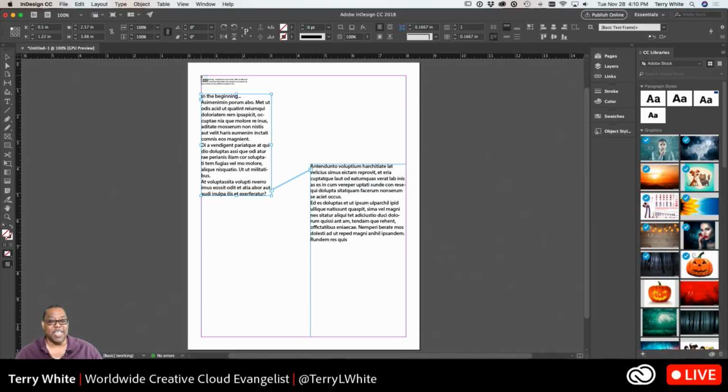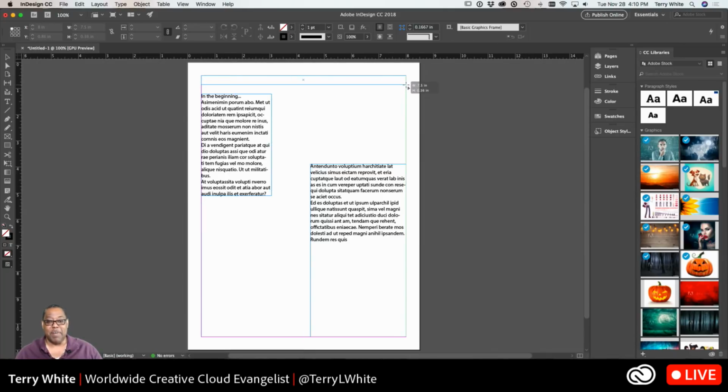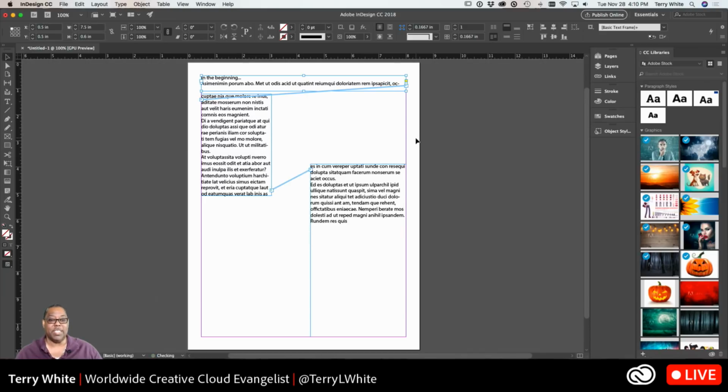All right, so let's go ahead and just simply click on it, go up to the top here, and I'll just drag that across. Now, if I make it too long, it's going to start to pull in some of that extra text. But number one, I was able to click on it and link backwards. Number two, I can create the new frame on the fly even if the frame didn't exist. And of course, I can still move these around. And let's go ahead and line those up.